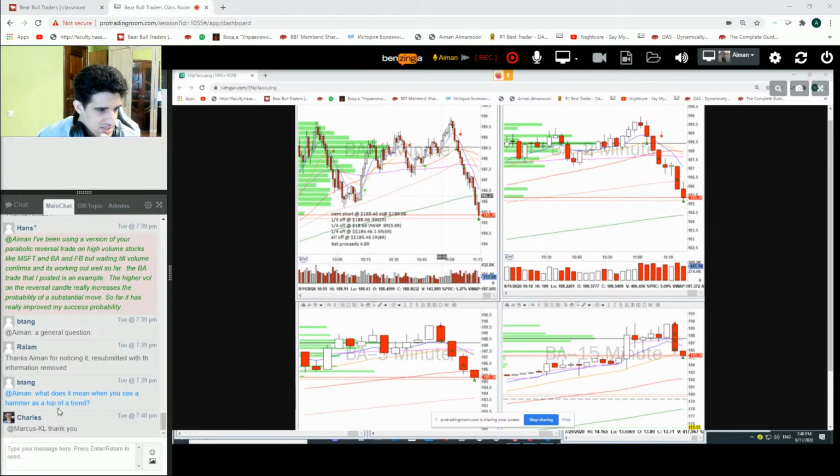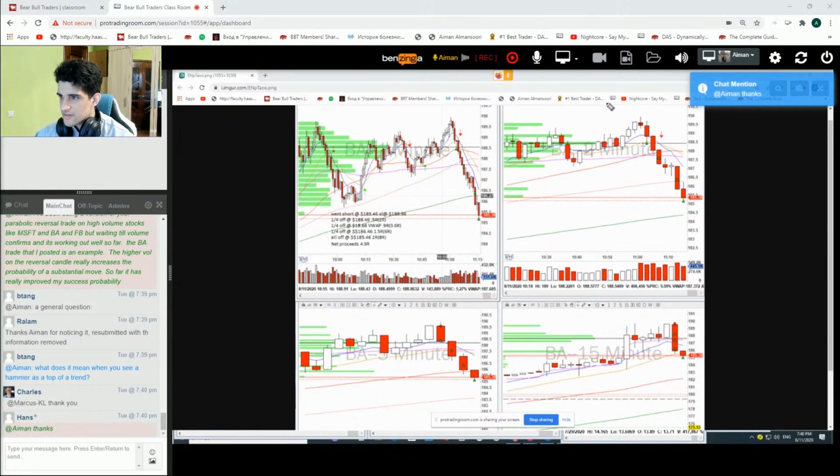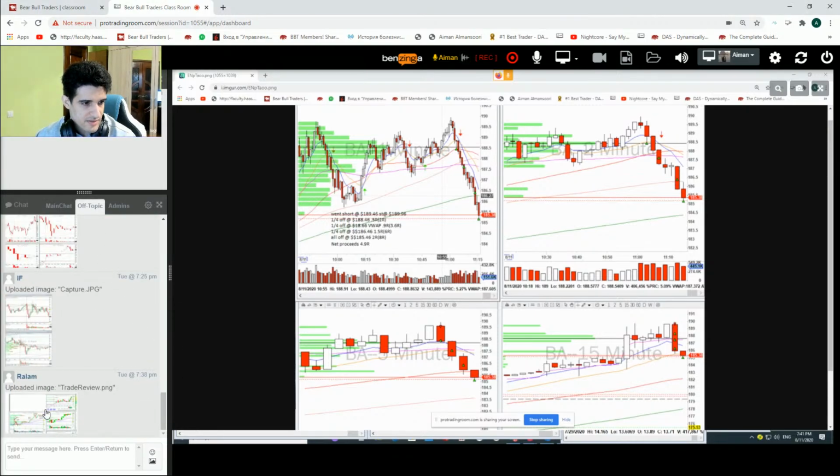What does it mean when you see a hammer at the top of the trend? A hammer at the top of the trend is a reversal candle. A hammer at the top of the trend is called a hanging man. And the next low is a signal to take it to the short side. But I personally don't love taking those because, at least in my statistics, they make a new high. And I prefer taking these type of reversals only if it makes a shooting star after this hanging man. But still, if you take it to the short side after that hammer, it's not bad because it is a reversal candle. It just doesn't work well for me.